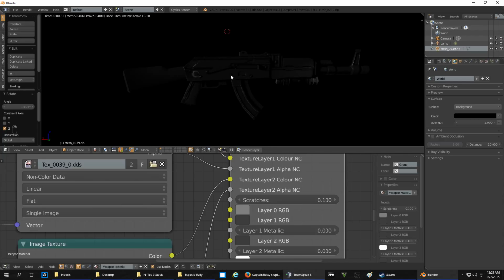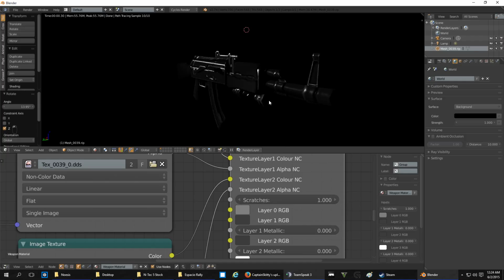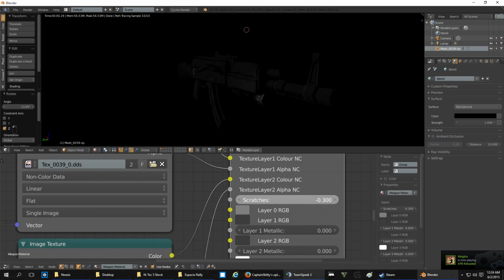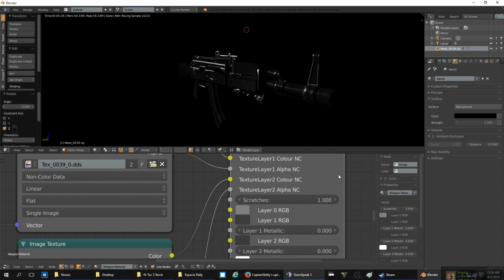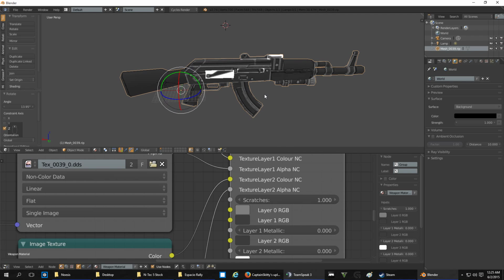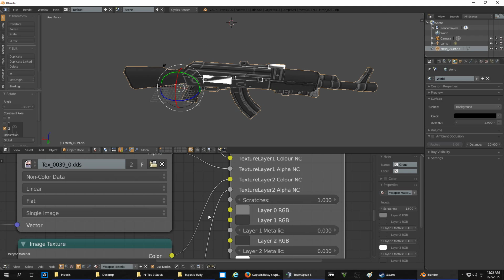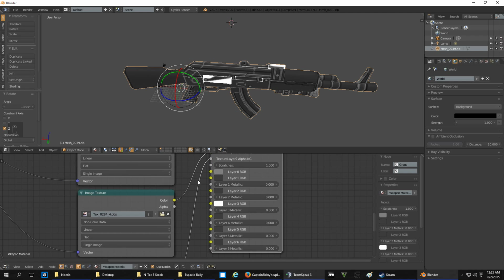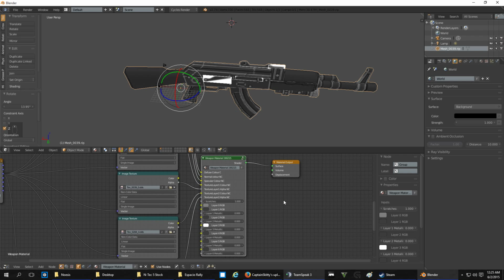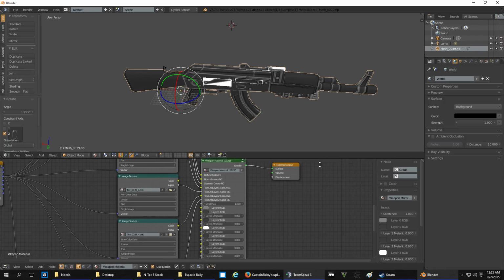Indubitably. Let's turn up the scratches a little bit. That should turn up the specular as well, unless Lilac was smarter than me. Lilac's a very smart person. Really smart. Too smart for someone of her degree. Just don't let her cuteness fool you. She's very evil.